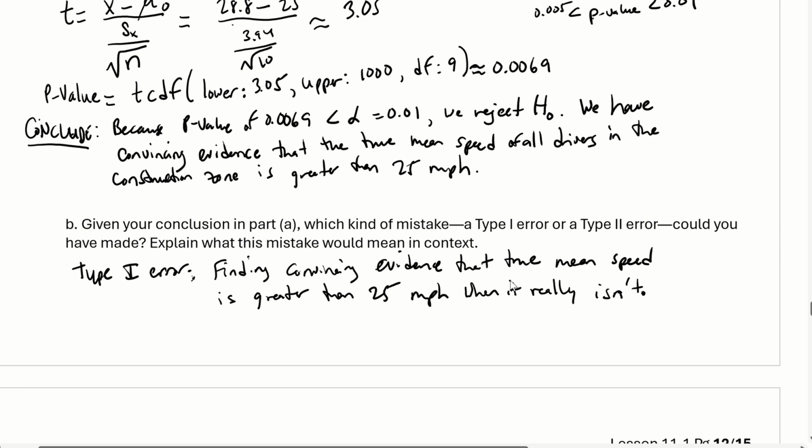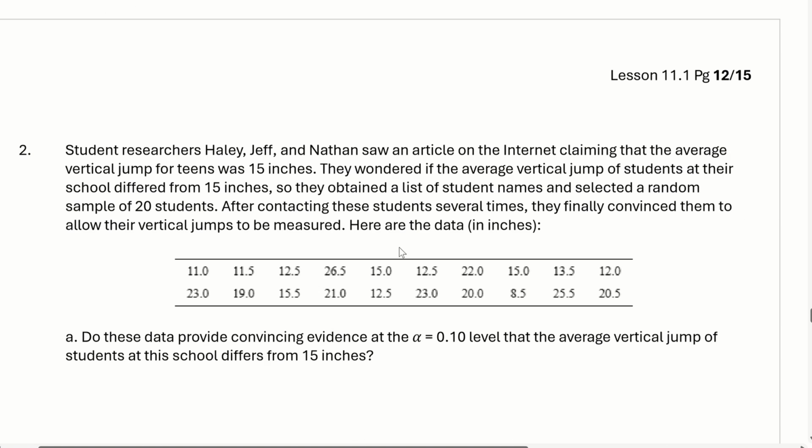Okay, so maybe we made a mistake. We send too many cops out there to use radar guns. We waste resources because maybe the average of the drivers' speeds actually isn't greater than 25, and so we really don't have to send cops and other resources in that area. So we could be wasting money, right? Rather than being in a zone where it actually is a greater average speed. So these are natural consequences.